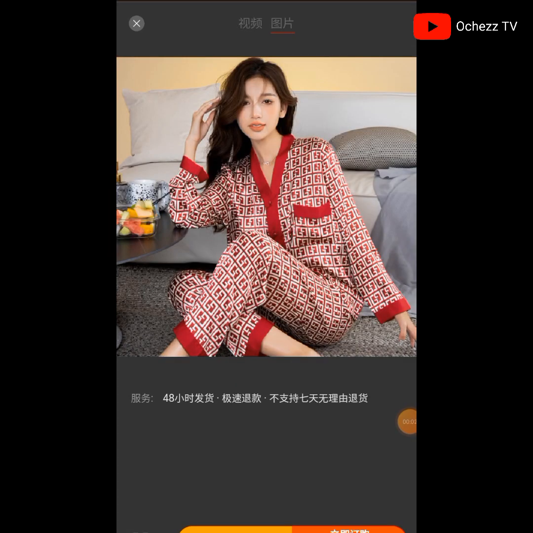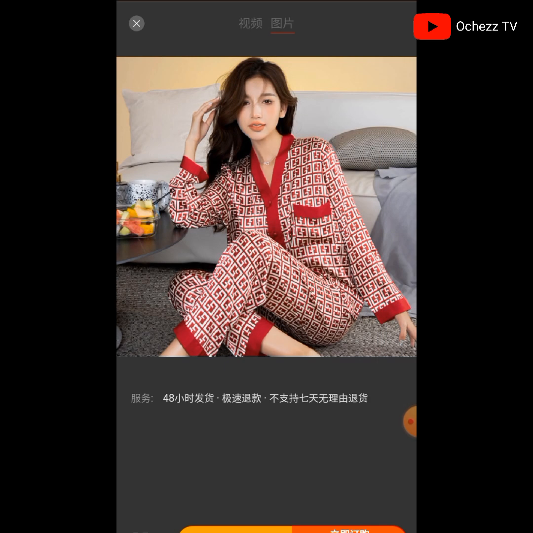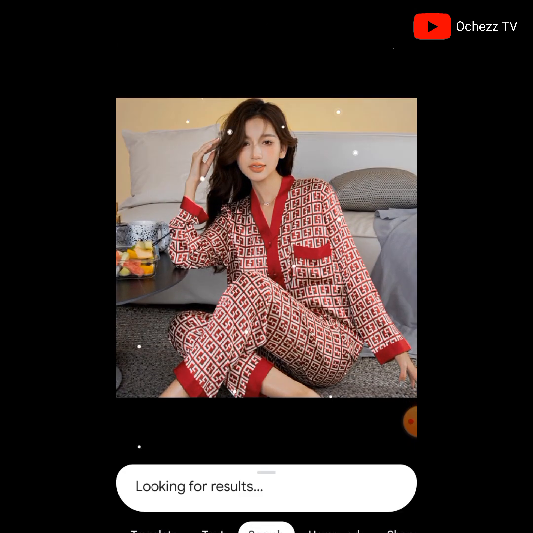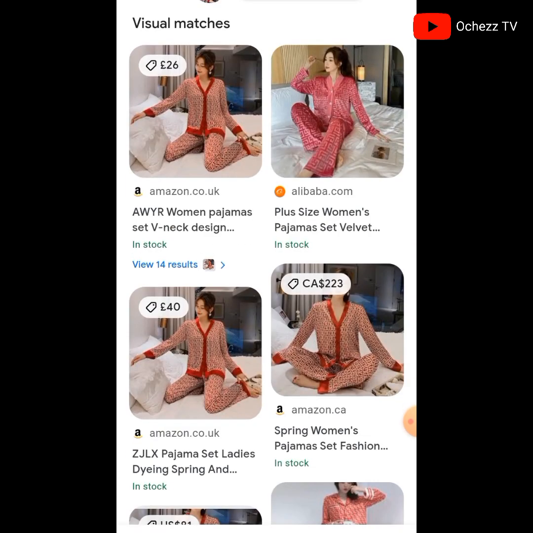In this next tip, I'm going to show you how you can search for a product with Google Lens automatically from this website. So just click and hold the image like this. It will bring out this option. Then click search image with Google Lens. So click on search image with Google Lens. It's going to show you other people that have the image, like other websites where they are selling the product.